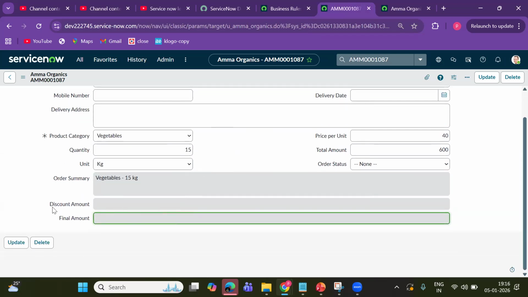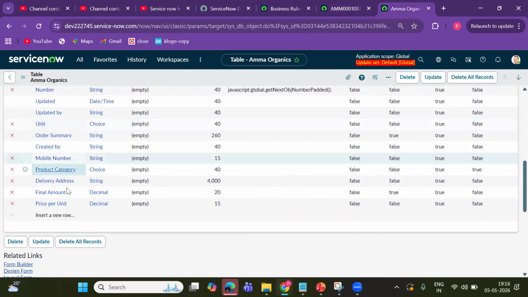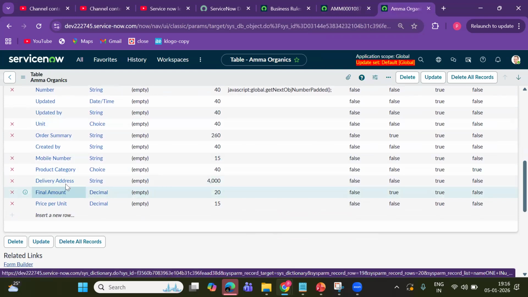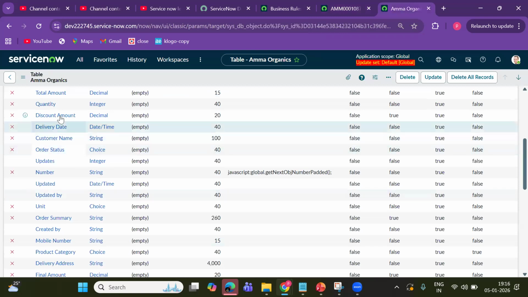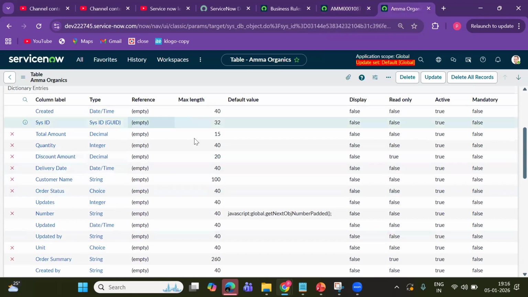So coming to the table, I created discount amount and final amount. I will show it once. Final amount and discount amount. The discount amount is a decimal type I used here, the maximum length is 20, and read only should be true.